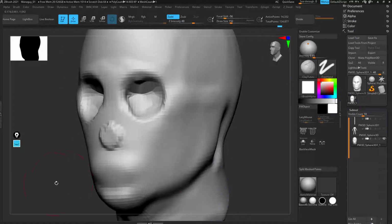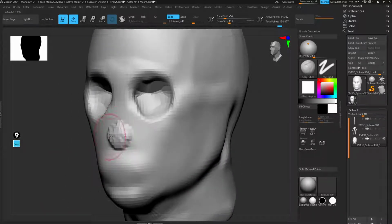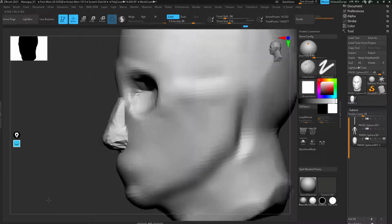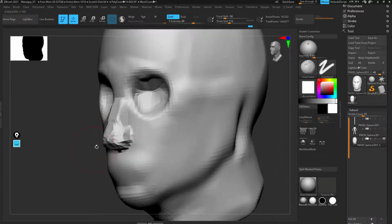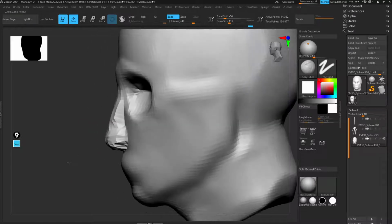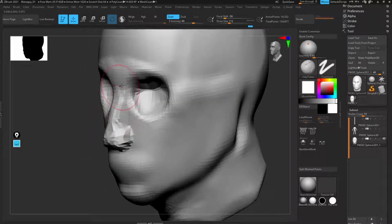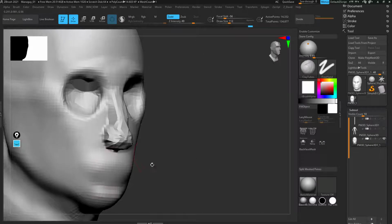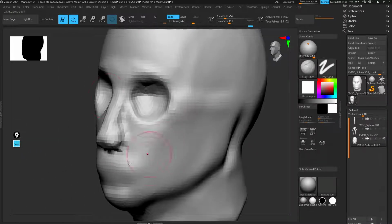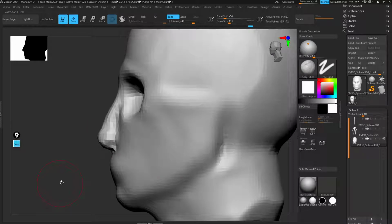So I'm going to focus a little bit to the side with lots of individual taps, and then I'm going to make the bridge of the nose lead up. So the first thing I define is how far I want the nose to go out, and then the rest of it is just blending it back into the head with a nice sort of slope. That's how I like to think about it. At this point you're probably losing a bit of resolution, and because we're in Dynamesh we can just Control and drag out to the side, and that's going to reform some geometry.